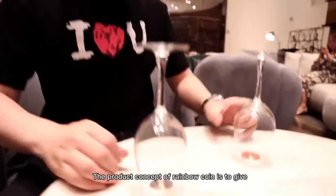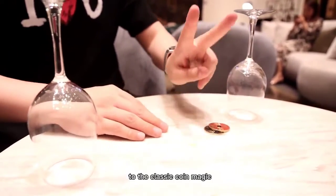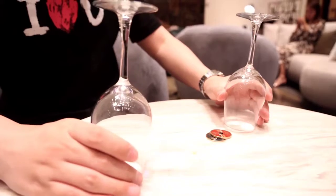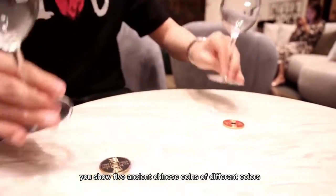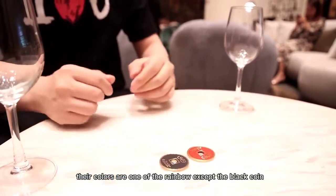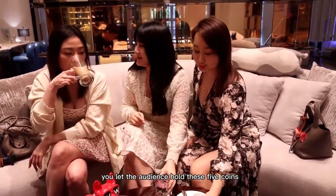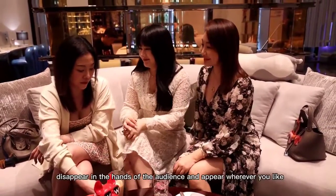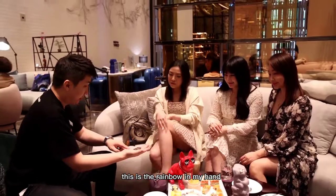The product concept of rainbow coins is to give pretty presentation to the classic coin magic. You find ancient Chinese coins of different colors. Their colors are one of the rainbow, except the black coin. You let the audience hold these 5 coins, and the black coin disappears in the hands of the audience and appears wherever you like.